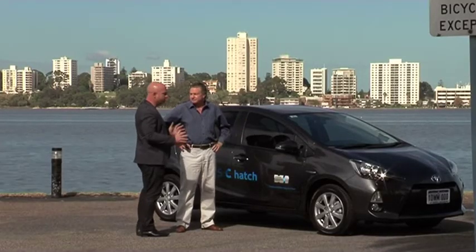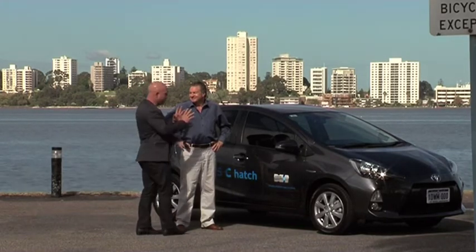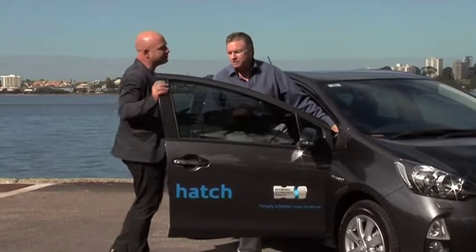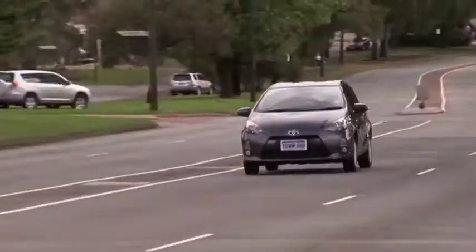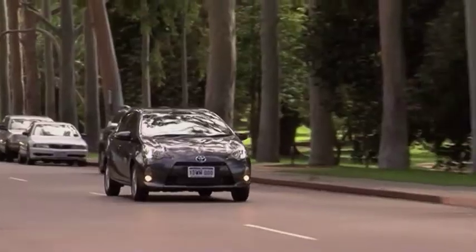So are we gonna talk about it or are we gonna jump in and drive it? They've only given us one car because this car is very hard to get at the moment — it's very popular — so I'm gonna let you drive it first because I respect you. Let me get the door — can I ask you one thing? Can you respect the speed signs? Because the office is sick of all the speeding fines we're getting.